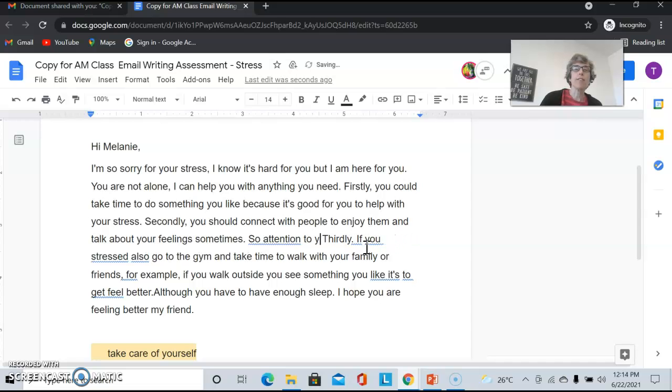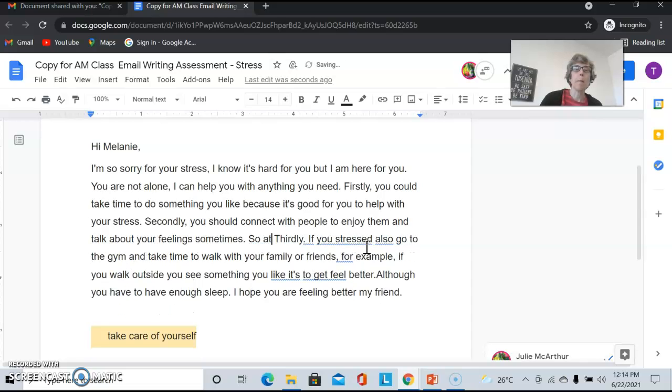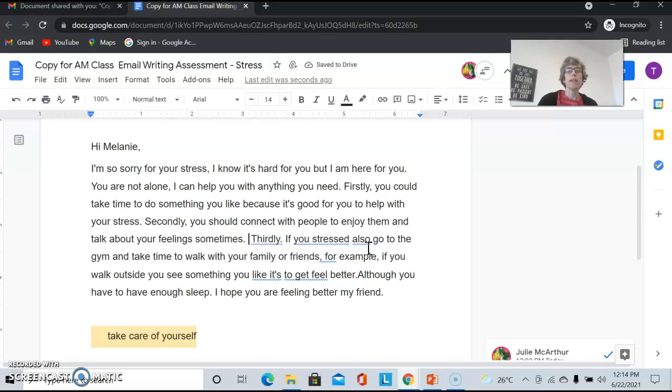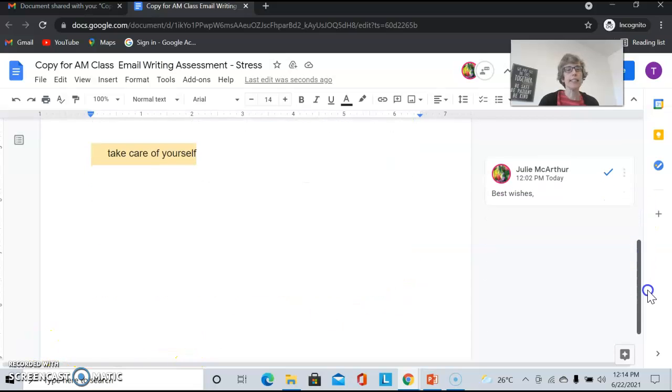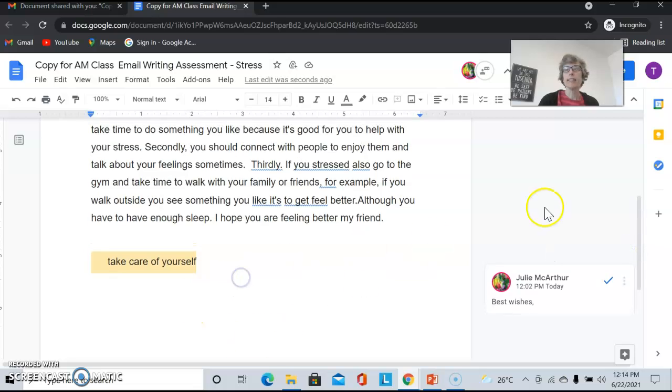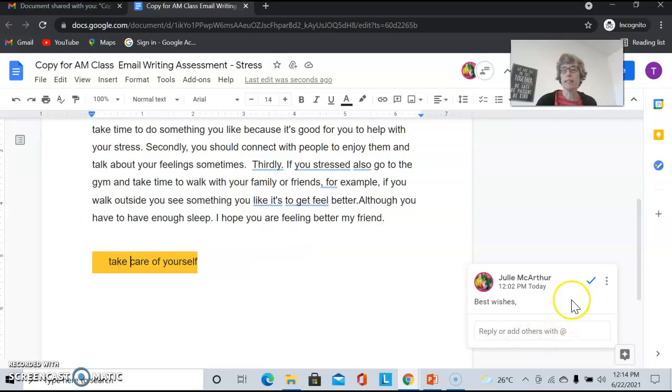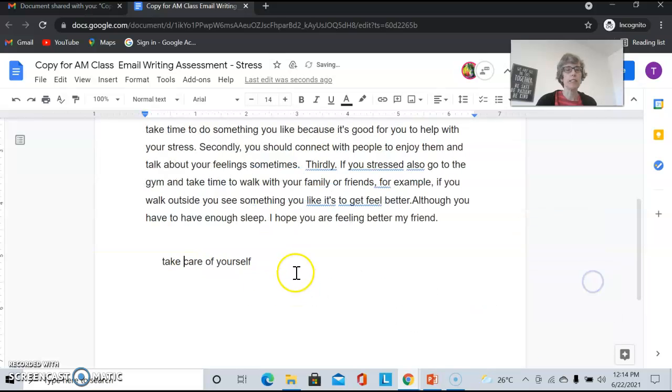And you notice after you click on it, the colored part disappears. So you just keep going through like this until you get to the end, and it's done. You finished correcting everything. Oh, it says use best wishes here. Okay, I'll do that. And then you would have to have your name.